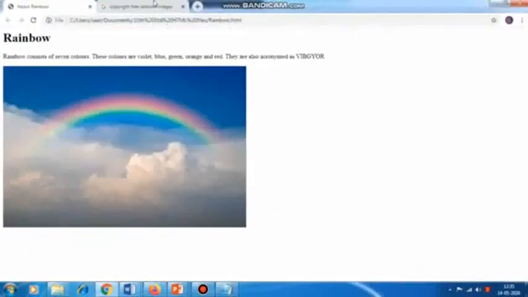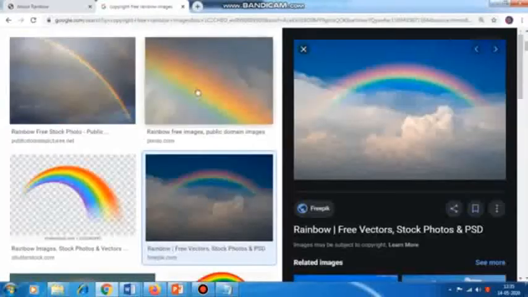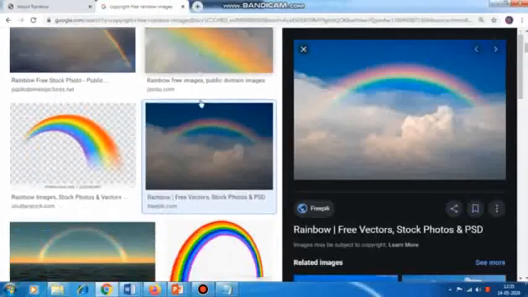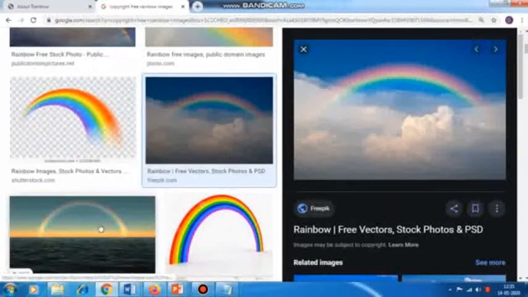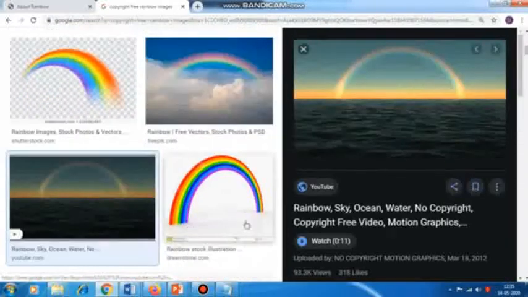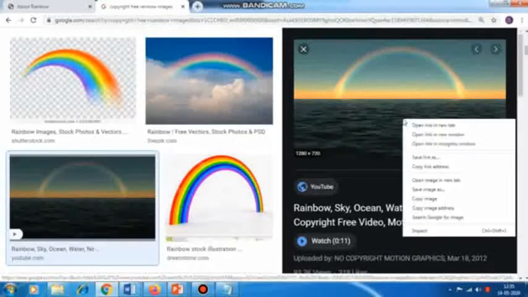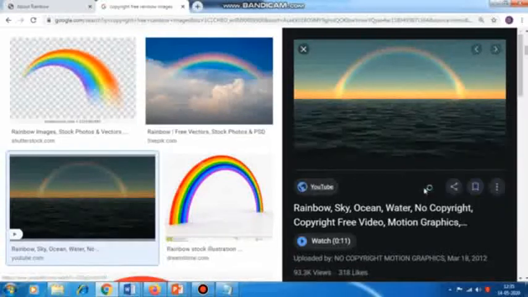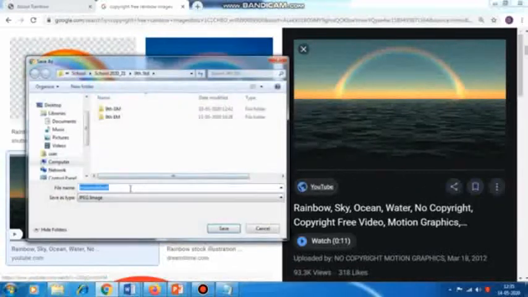Now another way to insert the image from the internet is to download the image and then insert it. Same way, suppose I want to insert this image, then I will save the image. I will save the image with the name rainbow.